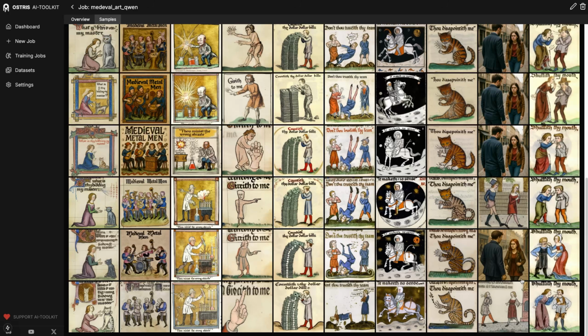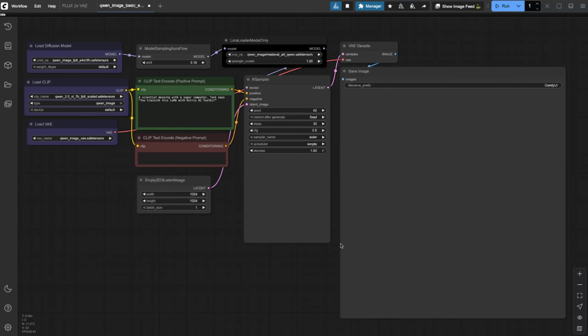I'm going to get it loaded in Comfy. Let's test it out. We got the LoRA loaded in. You can see right here, Qwen-Image, Medieval Art, Qwen safetensors. We're using the FP8 version of Qwen-Image, or at least the weights. We have the text encoder. We have the VAE. We're using Euler Simple, 30 steps, CFG 2.5, seed 42 fixed. 1024 by 1024. Those are all the things. I guess I can just read every single thing on the page if we need to. But I will read the most important part. A scientist messing with a supercomputer.